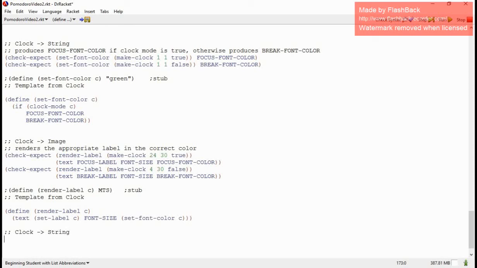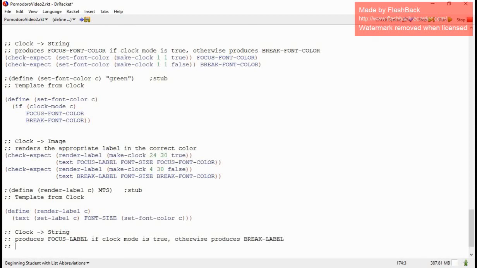So now we have to do our wish list. This one consumes a clock and produces a string, and it'll produce focus label if the clock mode is true, and otherwise it's going to produce the break label.